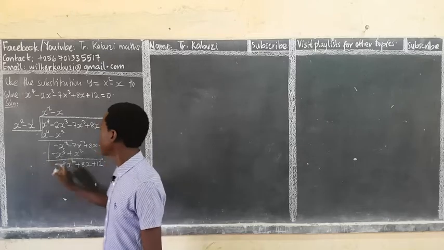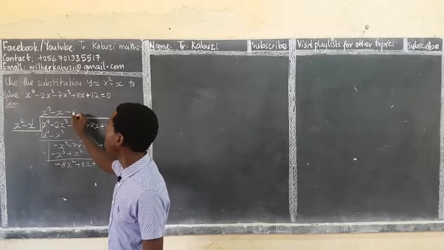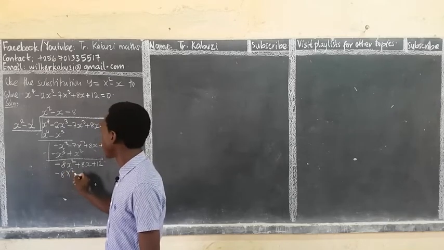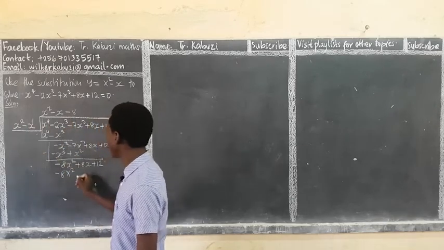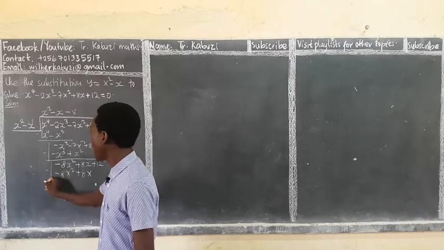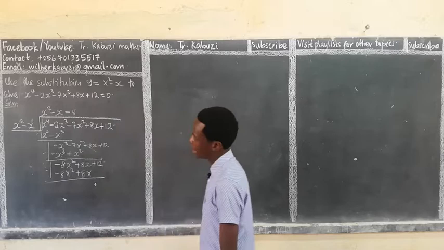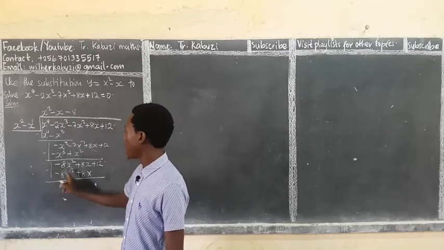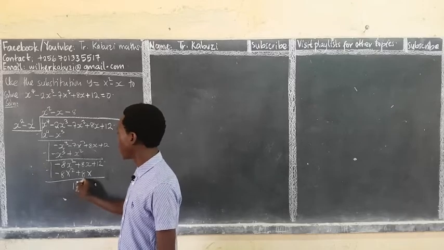Then this goes here, you see it's going to be negative 8. This times this, I get negative 8x squared. Then minus to get positive 8x. Then I simplify in that order. If I subtract, this will go to 0. I'll be having only 12.